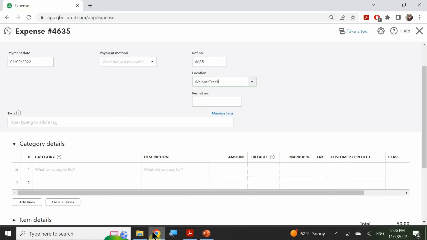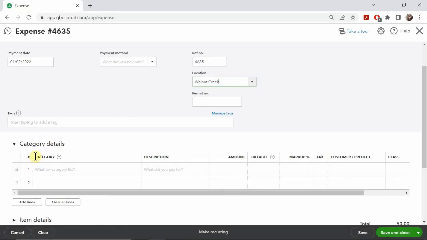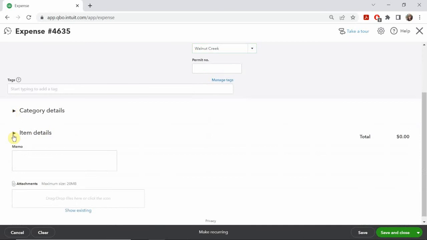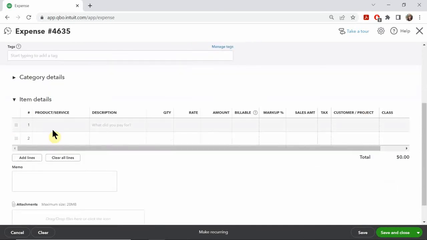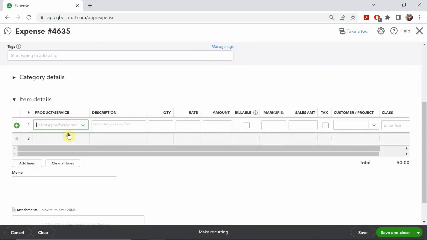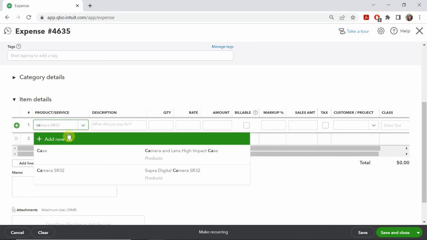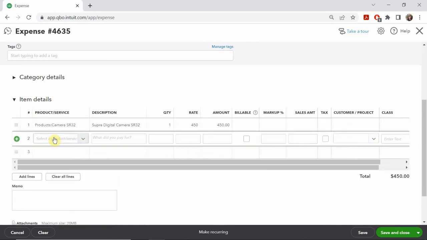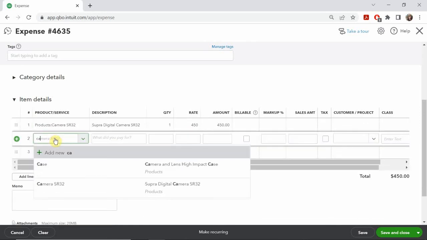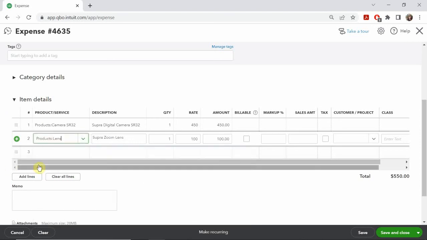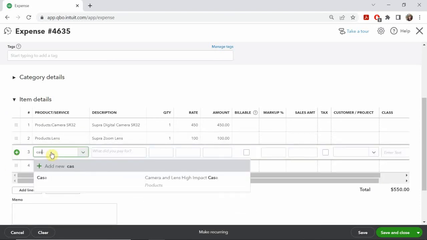Okay, so we're not buying a category. We're buying items and services. So first one we have here is camera. Camera SR32, you got the case or lens, and you bought the case.